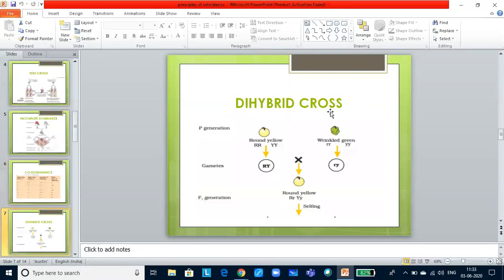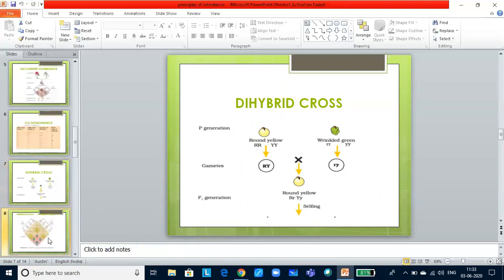Now with this, let us get into the dihybrid cross. In a monohybrid cross, you saw a cross between two parents which differ with respect to one character. Now a dihybrid cross is a cross wherein the parents differ with respect to two characters. So Mendel took a round seed with yellow color, and a wrinkled seed with green color. Round and yellow are dominant traits over wrinkled and green. The parental generation were pure lines, and then you got a dihybrid which is also expressing round yellow. That means round and yellow were dominant traits.